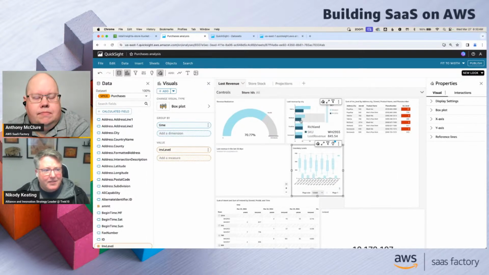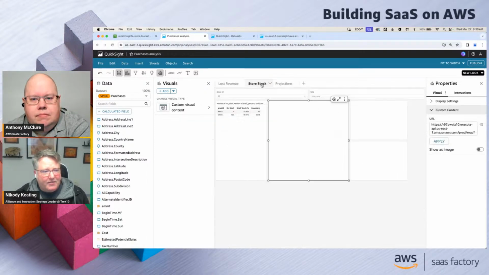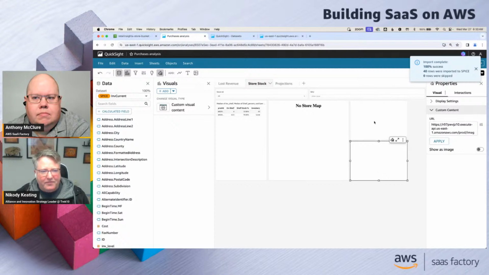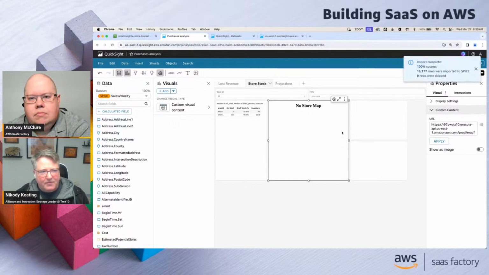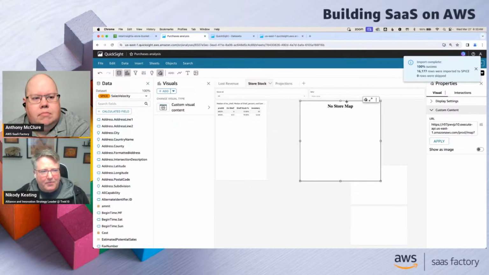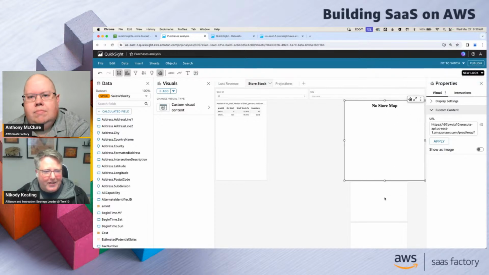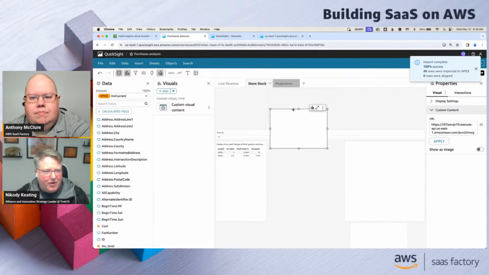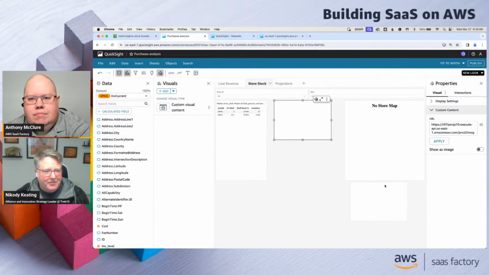Correct. And let's say, for example, the store map, they find out that this is in the wrong spot. It really should be after how the inventory is displayed. Your business team can come in here, drag it, drop it, and get it looking how they want it. Building their own reports, their own dashboards. Yeah. And then publish it.